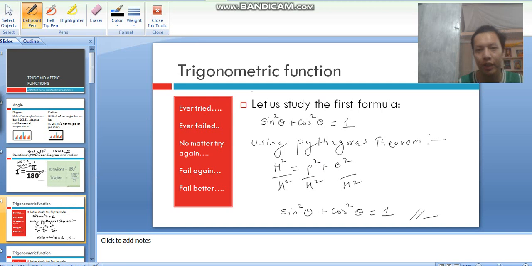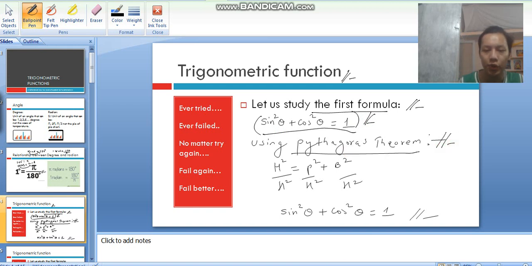So the next slide here is trigonometric functions. So tell me, what are the trigonometric functions? A trigonometric function can be a function having sine, cos, tan, and all these trigonometric ratios, right? So before knowing about trigonometric functions, we will first solve about the formulas. The first and most basic formula is sine square theta plus cos square theta equal to 1. This can be solved using Pythagoras theorem. You know that Pythagoras theorem says hypotenuse square is equal to the sum of the squares of the other two sides, adjacent and opposite, right?